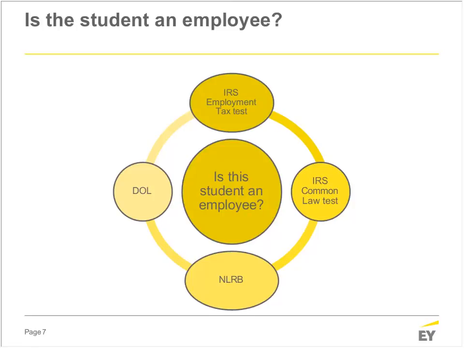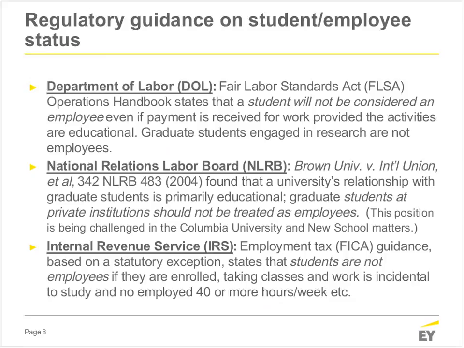And as Heather mentioned earlier, for other purposes in applying the ACA, we don't have that. So consequently, the IRS and the other agencies who regulate the Affordable Care Act have fallen back on the common law test. So why don't we turn to the next slide. You all on the phone know this as well or better than anyone, that there are different standards being applied by the Department of Labor, as I mentioned, under the Fair Labor Standards Act. The National Labor Relations Board issued the Brown decision, where they concluded that graduate students really are students, not to be treated as employees.